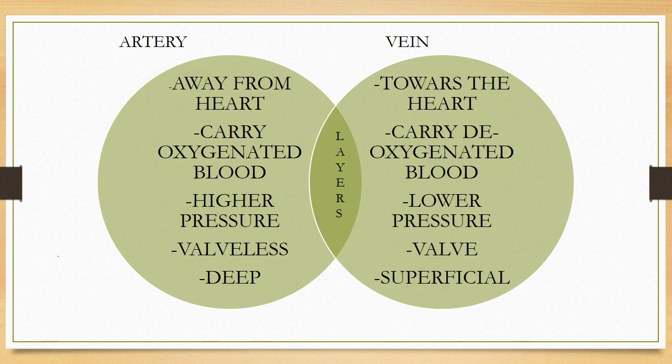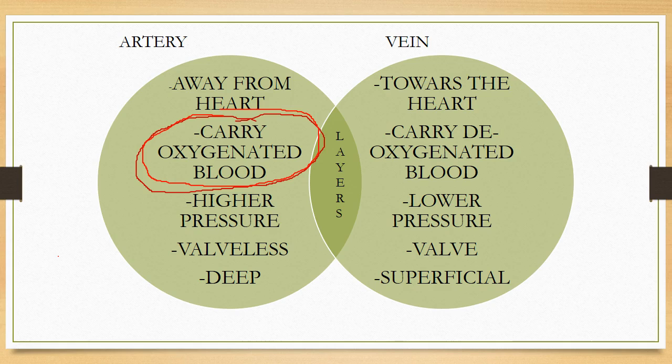Anyway, number 2, it says it carries oxygenated blood. So we're going to circle this for all our visual learners. Carrying oxygenated blood is the reason that the artery is red. The artery is red because it carries oxygenated blood. If you're a visual learner, look at the red circle, right? This red circle is reinforcing that arteries are red, except now we're saying it's red because it carries oxygen.